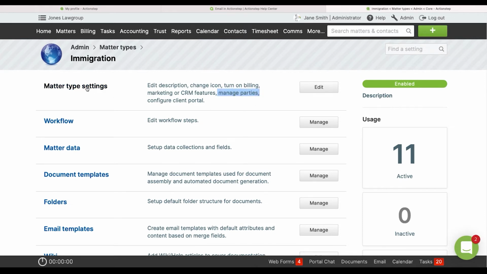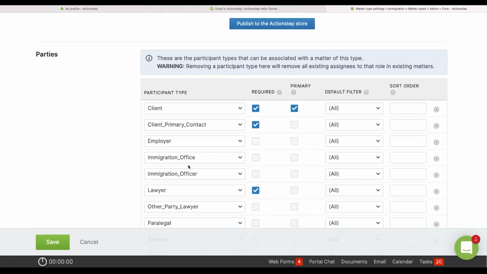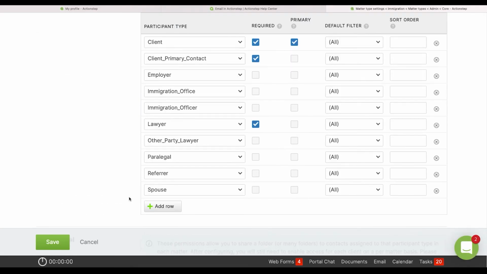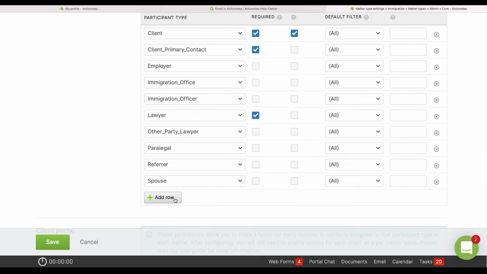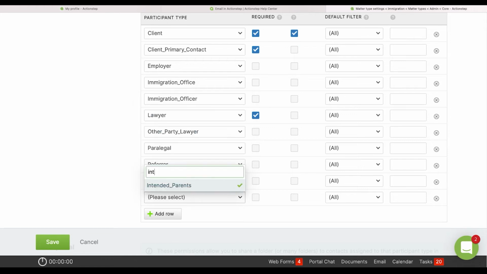So if I look in here, this is where we set out what participants are on this matter. So that's the list that we just saw. So I want to add interpreter. Okay, so I can see I actually don't have an interpreter participant type to add.